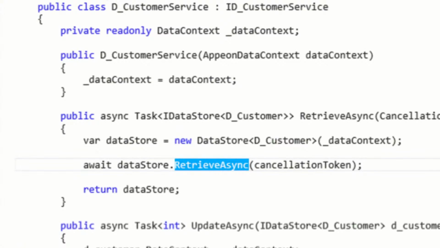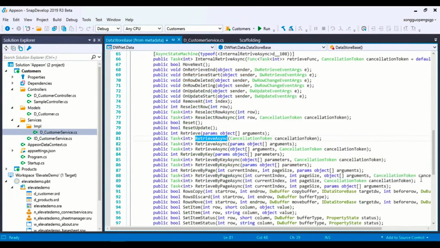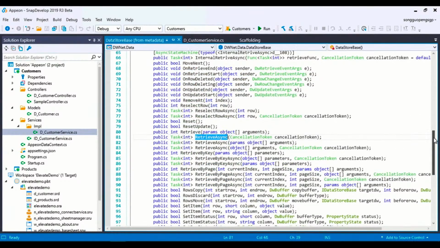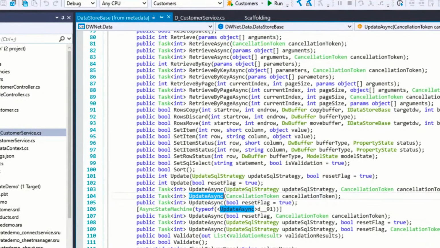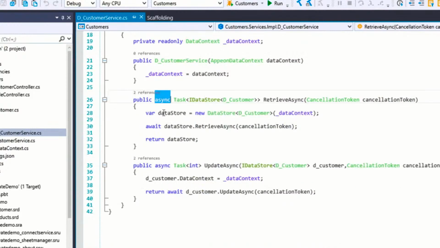This is accomplished by using the new retrieve async method of the .NET Data Store. Plus, we have also added additional APIs to the .NET Data Store. So any method that interacts with a database now has a proper async method too. The async method also supports cancellation tokens too. My template has also included the proper async prefix as well as the return type task, plus it also adds the await method for me.